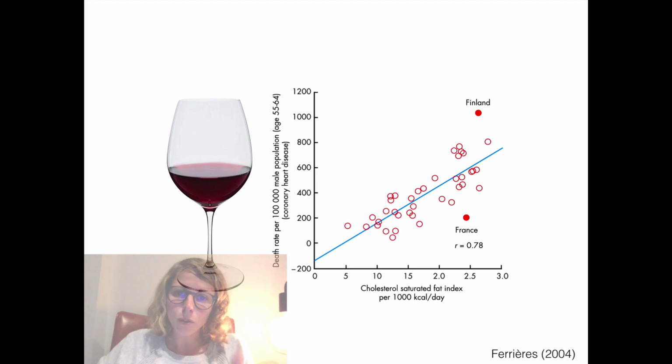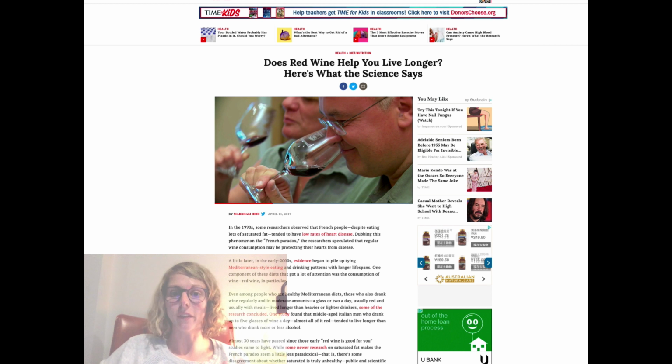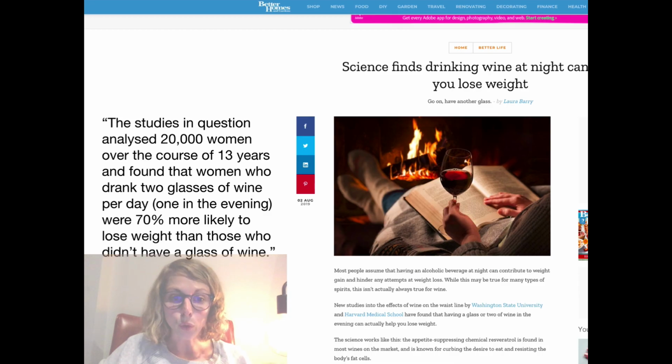Right, so we have this really interesting example where people automatically jump to a causal explanation of correlational data, that it must be red wine and cheese or some aspects of the French diet that are causing their lower rates of heart disease relative to other sorts of diets. So we see this sort of thing a lot in the news, where we have these causal claims and causal explanations given for correlational data. Red wine has been attributed to helping us live longer and helping us lose weight.